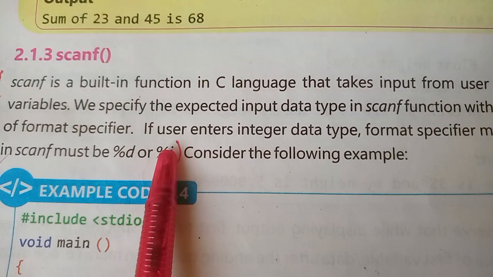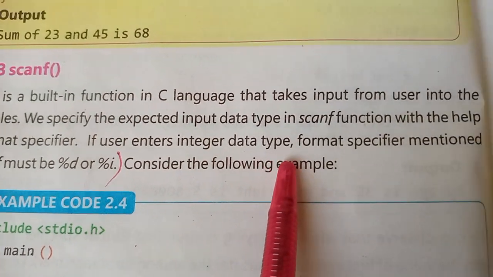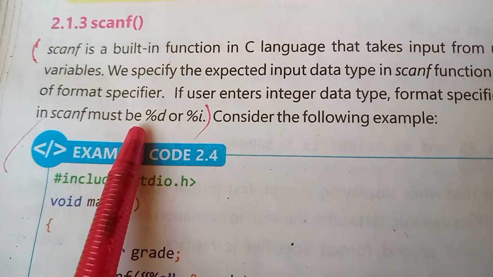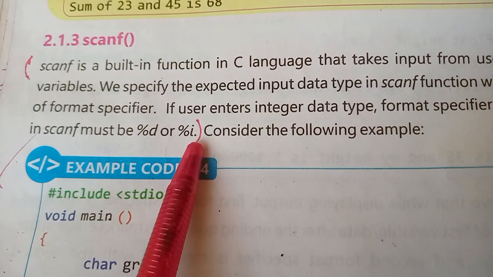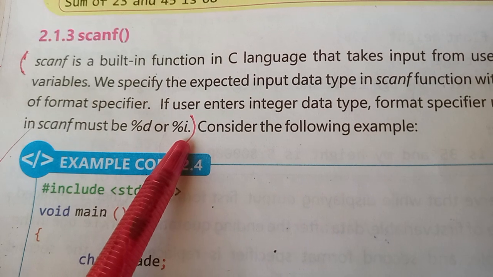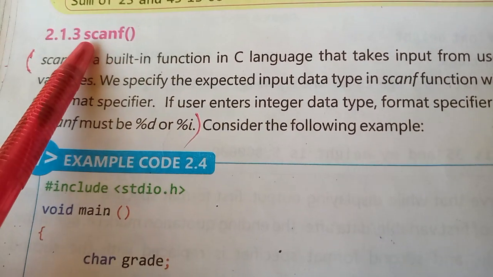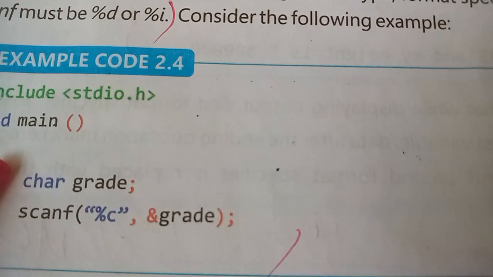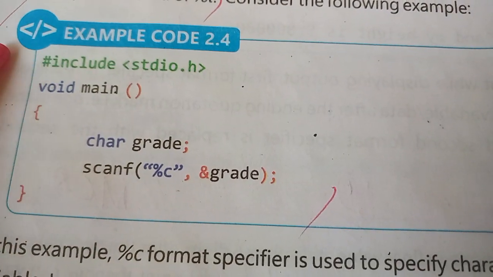Here you can see, if the user enters integer data type, the format specifiers mentioned in scanf must be %d or %i. So we will write these lines if this question is asked as a short question in the board exams. What is the scanf function? Here is a code that is used to explain this concept.